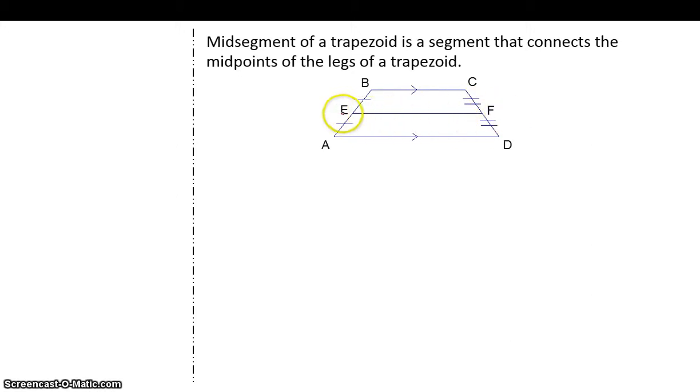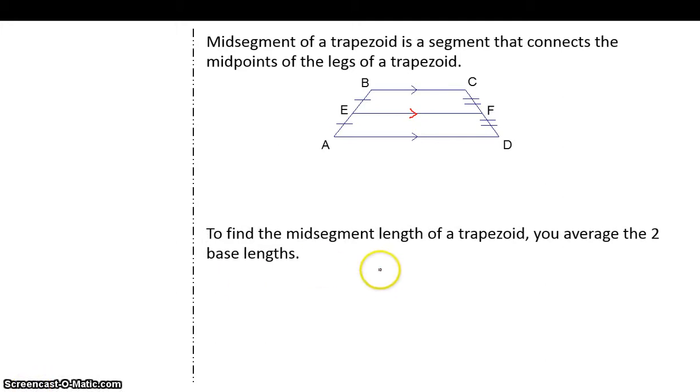So the mid-segment cuts each of the legs in half. Now notice that these are different measurements, so a mid-segment can happen whether it's a trapezoid that's not isosceles or an isosceles trapezoid. So it works no matter what. You'll notice that when you draw in the mid-segment of a trapezoid, it's also going to be parallel to the bases. And so when that happens, we can use information like that to find segment lengths in a trapezoid. Again, you can pause whenever you need to if I'm going too fast for you.